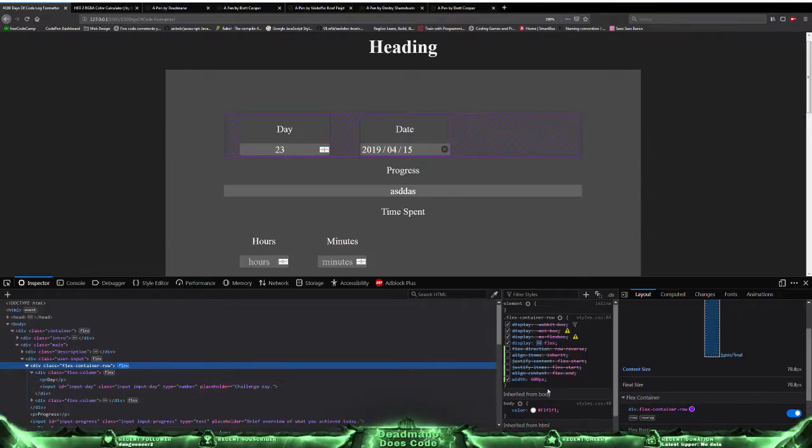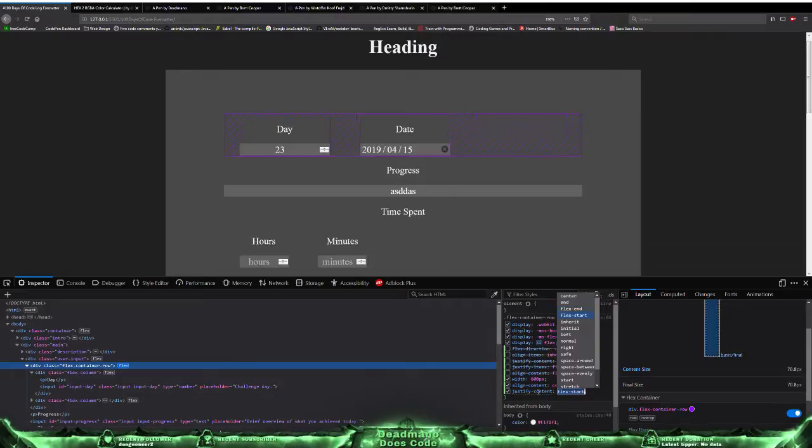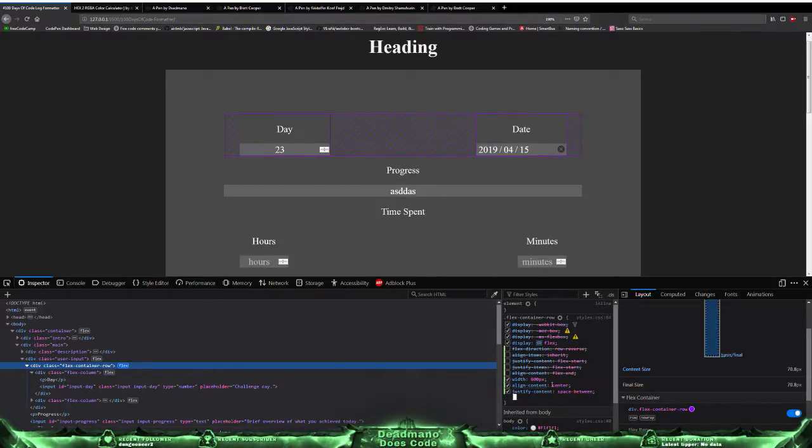Yeah, that works, but now align them. Align content. Why does align not work? Justify. Which one is it? Justify. There you go. Flex end. No, but individually. So space between, I think it is. Yeah, it's that one. Space between is the one I need. But I'm going to need it just for the top. So that's why I'm going to have to play around with that, because the hours and minutes are now messed up. So it's not align content. It's justify content. Space between.